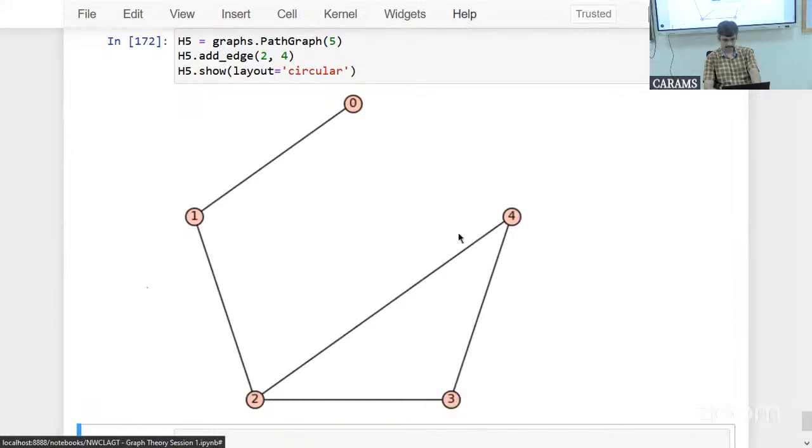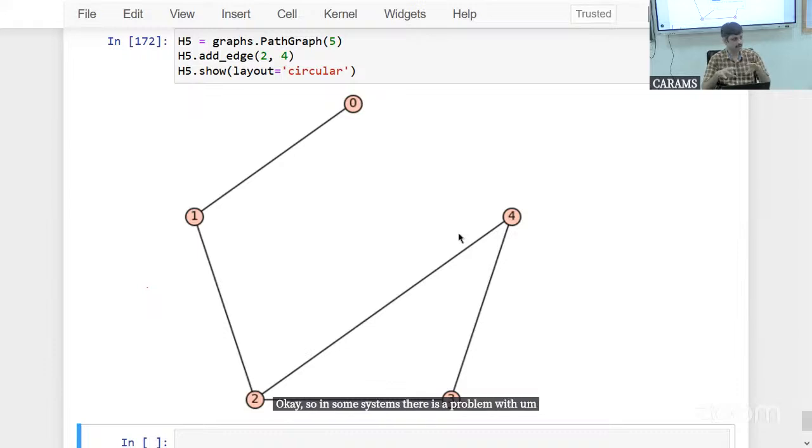Okay, yes, there are some requests about this. Sorry, I did not see this earlier. So in some systems there is a problem: for plotting, Sage uses the matplotlib library.